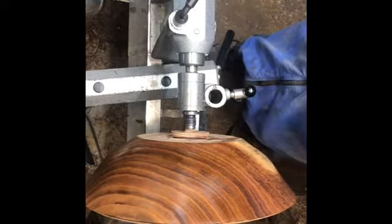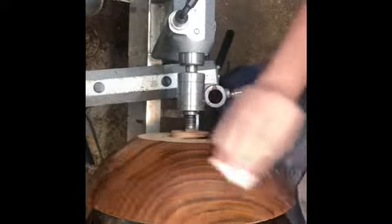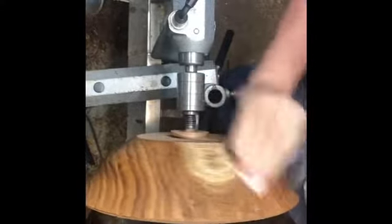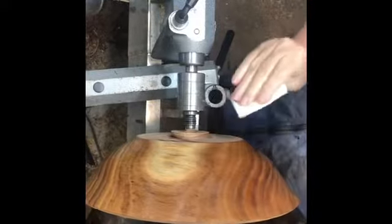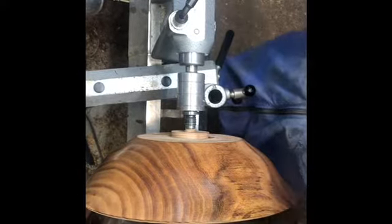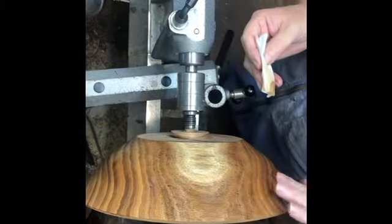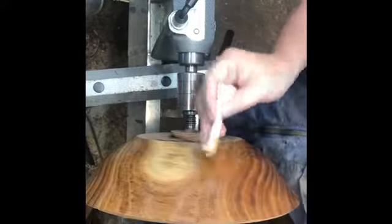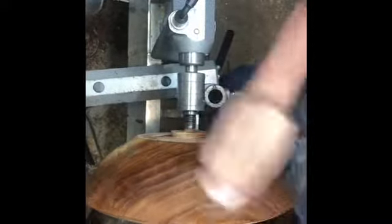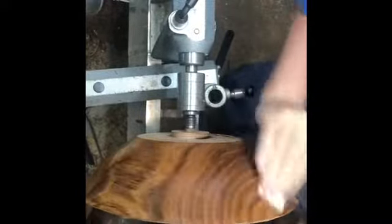Fold that down to a rectangle. A rectangle makes it a little easier to work with. I'm going to apply this, spread it out. I did not get enough to do the whole bowl. Got enough to do about half. Let's get a little more. I want to fully cover it, and I'll apply it much like I do wax. Rub it by hand, get the entire surface covered.